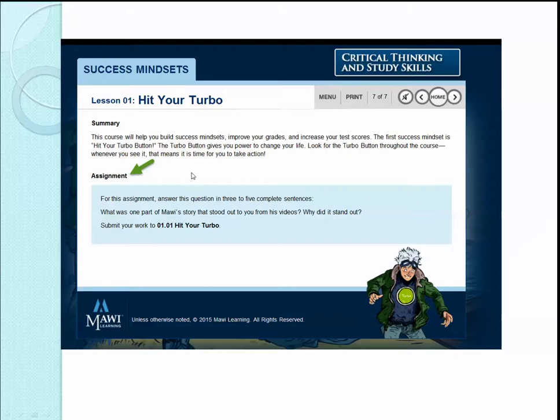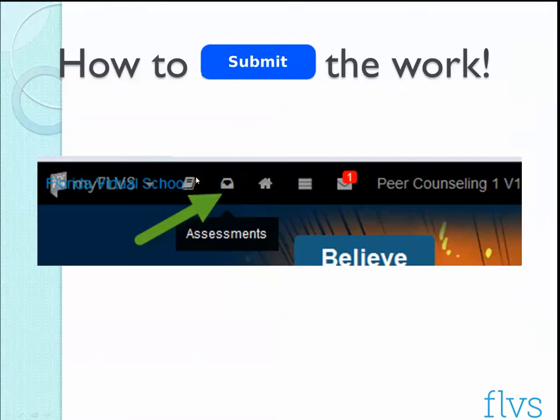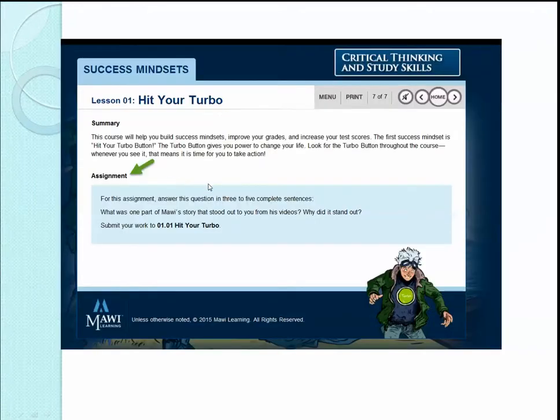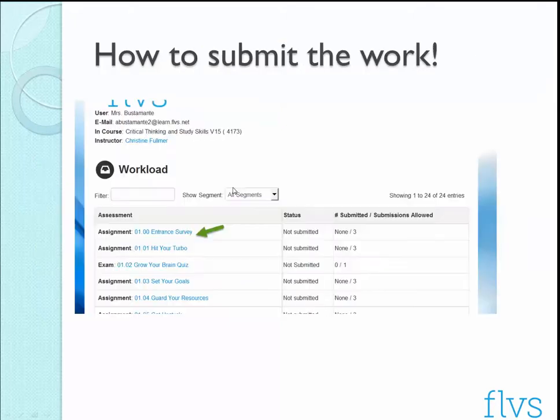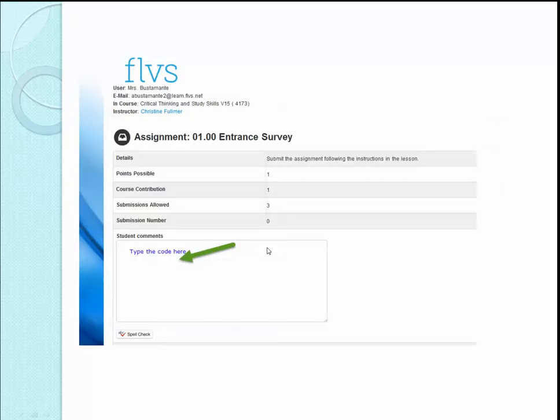And then once you get to the page that says assignment, then this is what you're going to be submitting to us. So make sure that you take special notice so that you know what it is that you're going to be turning in for the assignment. So to submit the assignment, to turn it in, you want to click on assessments. Think of assessments as your to-do list. So to submit your assignment, you would click on the entrance survey. Say that we just finished that, we have the code. We would click on that assignment or that title, and it would open up something that looks like this.